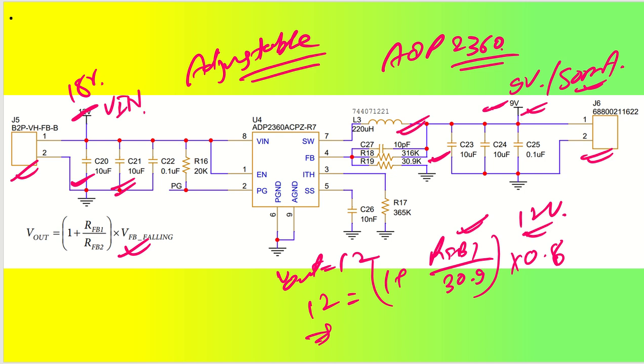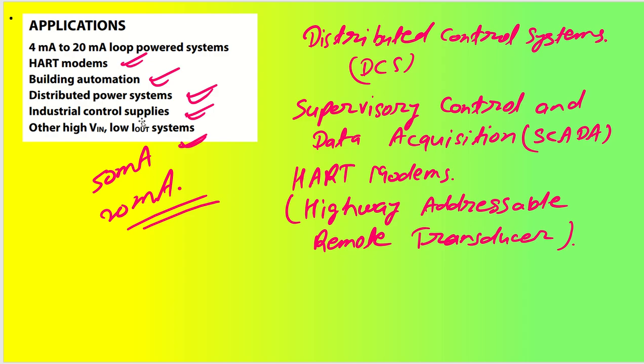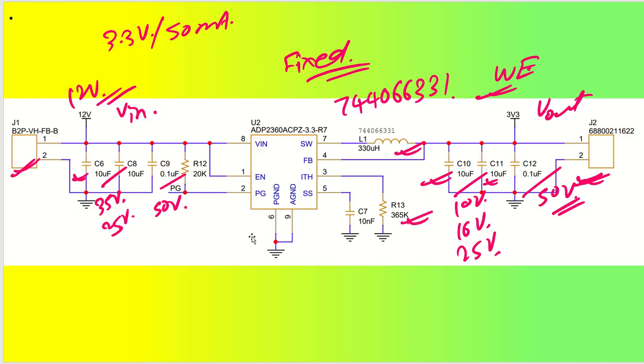Alright, so with these three implementations we are going to end this particular workshop about switching regulators for these various applications where we needed to design power supplies for various control system supplies, where we needed a lot of sensors like pressure sensors, temperature sensors, ambient pressure sensors, proximity sensors. A lot of different kinds of sensors are there which require a separate power supply design, and that's the reason this particular IC was introduced from our training purpose, okay.